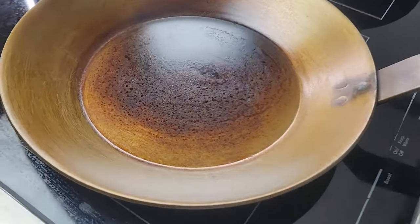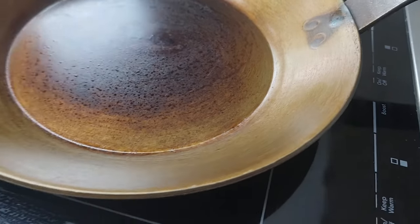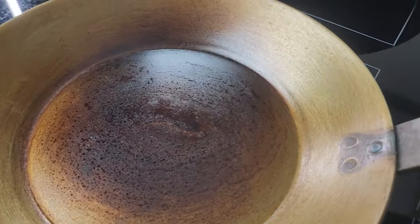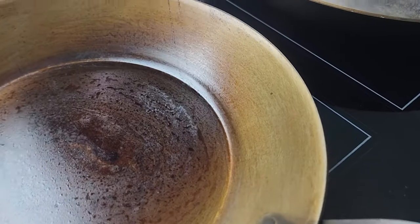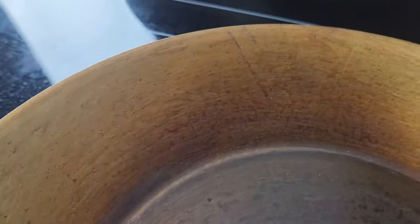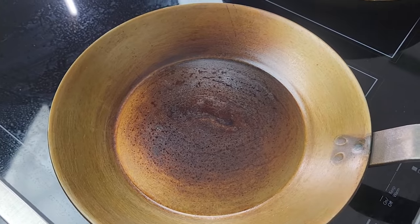Okay, so here's our first pan. This is a Matfer pan, and this has about four or five layers of seasoning. It's had some time in the oven and it has been on the stovetop. It's had some cooking in it, but not a lot. It's a relatively new pan and it's in really nice shape. So that is a good looking young pan.